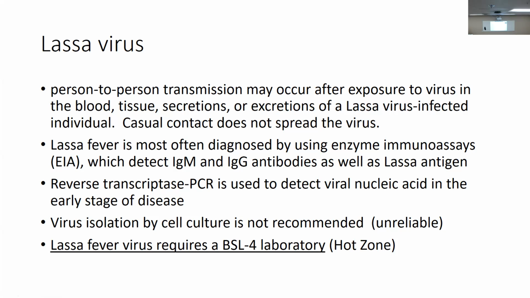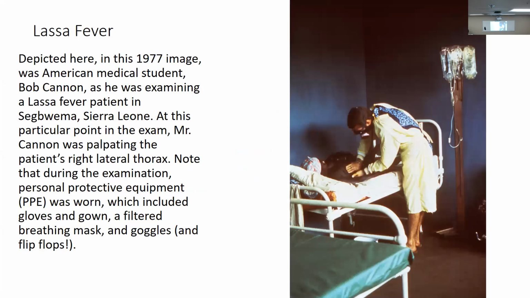Lassa fever virus requires a BSL-4 laboratory, a hot zone lab, which means you're suited up, okay? You're gonna work with Lassa virus in a lab setting. You have to have it locked. You have to have negative air pressure. You have to be wearing an enclosed suit with oxygen going with you. So you cannot come in contact with it.